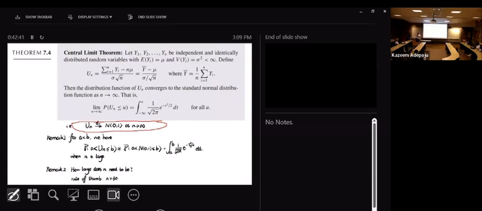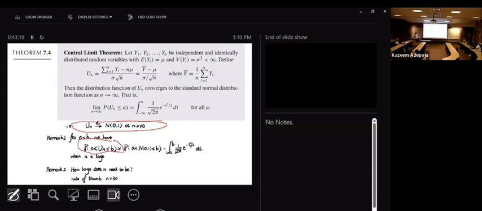Now the remark is that I may want to find the probability of a Z lying between a and b. Of course, it is the same thing as that. It means I want to find the integral of that from a to b. That's exactly what I want to find. But how large is sufficiently large? The rule of thumb says it has to be at least 30.